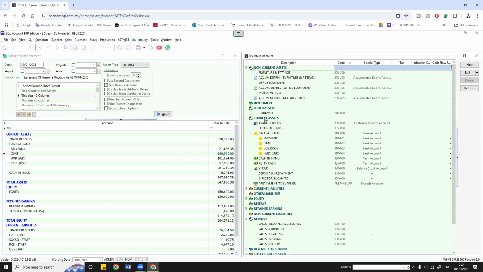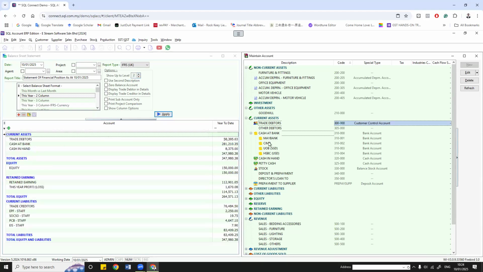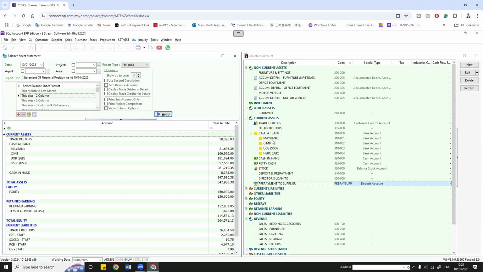So first level we call current asset. Second level we call cash at bank. Third level we call Maybank. Which is like mother account and child account. See, if I put one level only, only current asset, other asset, all is lump sum. So level 2 until cash at bank, which is until here. And then level 3 is Maybank. If you have level 4, level 5, then continue.